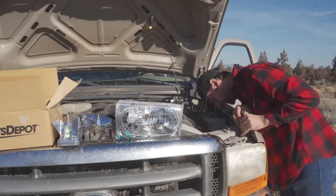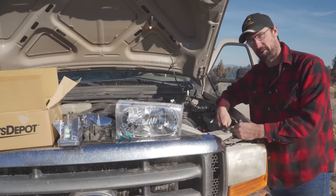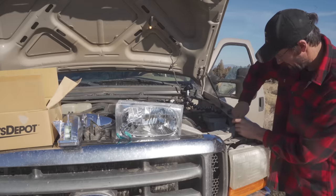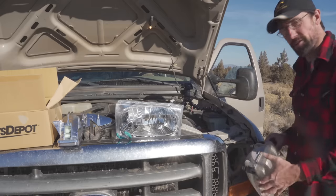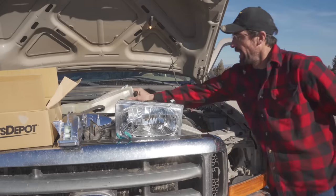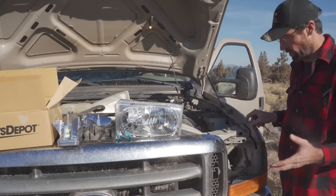Take note of how far your screw is pointing out of the connector so that when you put it all back in you can get it pretty close, though you might still need a little fine-tuning once nighttime comes. Now the headlight is free — just undo the collar, unplug the headlamp, and remove the old bulb. The new headlamp came with a new bulb. I'll be able to reuse the connector that's still in here with the new light since it's not broken or damaged in any way.